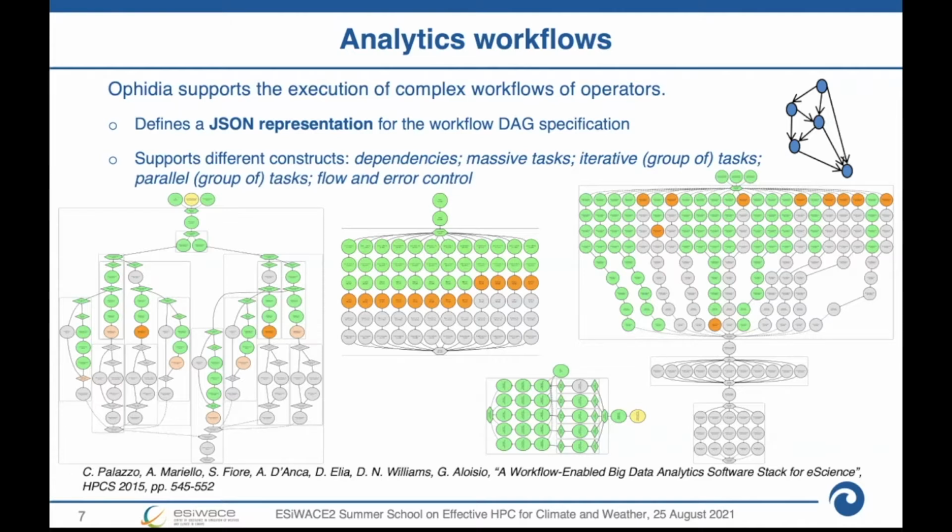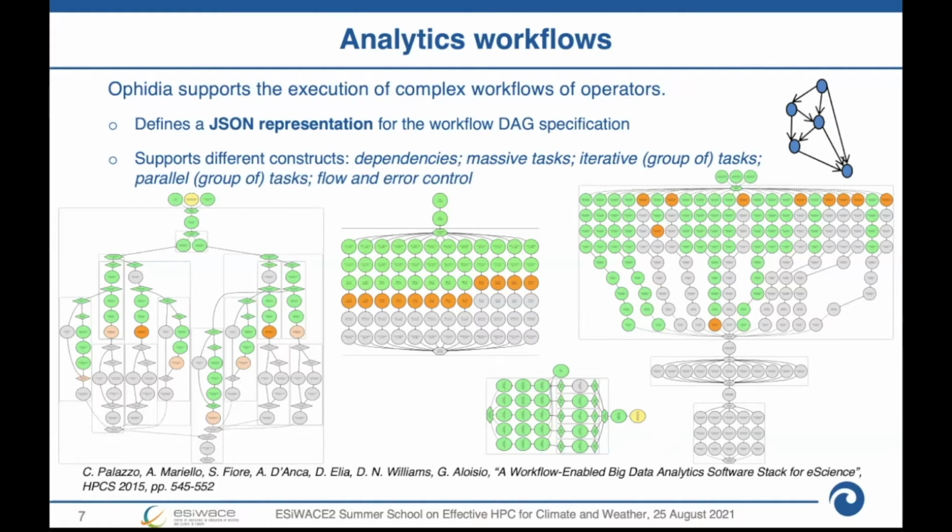So a workflow structure can be a simple sequence of tasks, which is the simplest workflow possible, but it can also be a more complex structure, like, for example, trees and graphs of tasks, in which a task can be connected to other different tasks. And so this can allow the execution of a very complex analysis where multiple tasks can produce the input for the following task and so on.